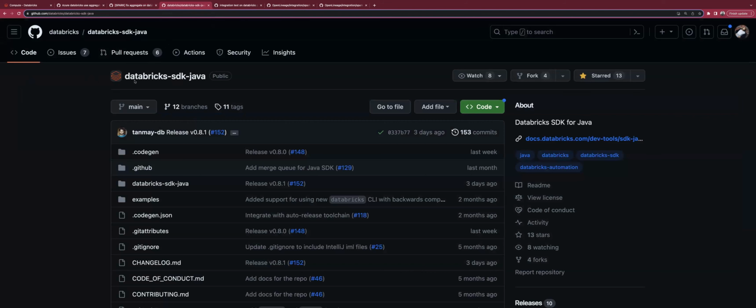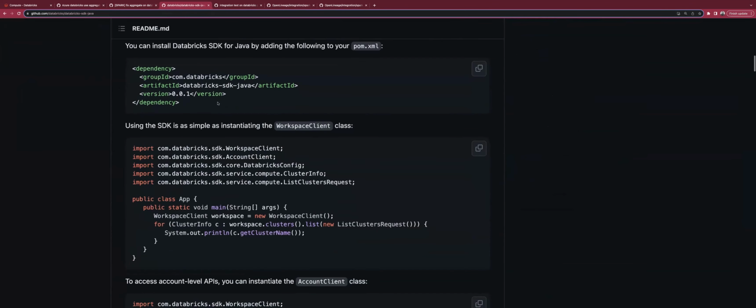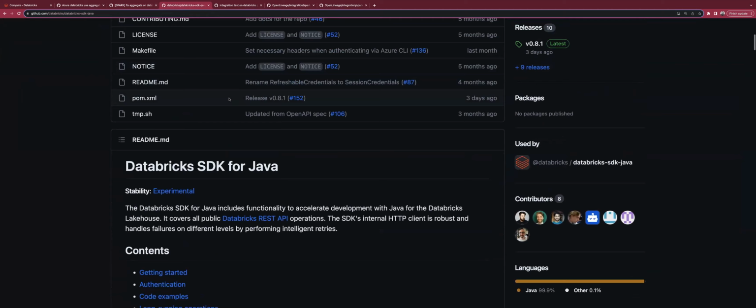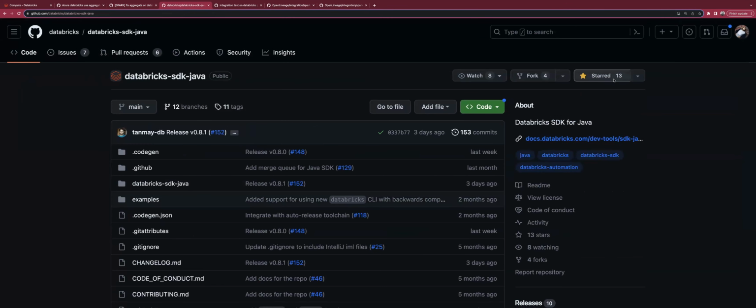Fortunately, in the early summer, Databricks released the Databricks SDK Java library, which is developed rapidly. Each week they're releasing a new version. It has just 13 stars, so it's pretty new, but it's cool because you can do a lot from the Java code at the Databricks runtime. What's important for us, one could create and start a cluster, and upload a file onto DBFS. For us, it's uploading the OpenLineage jar. One can upload an init script, assign the init script to a cluster, and run a job. So that's all we needed to run an integration test.